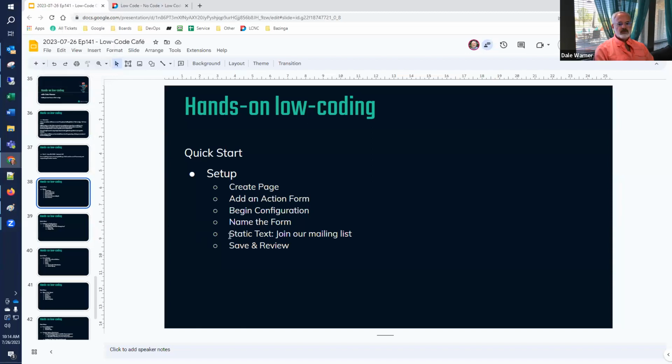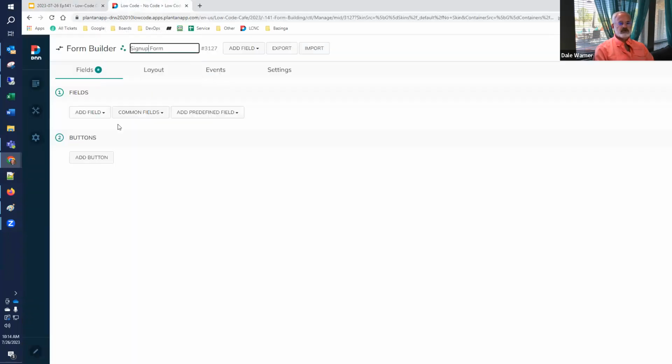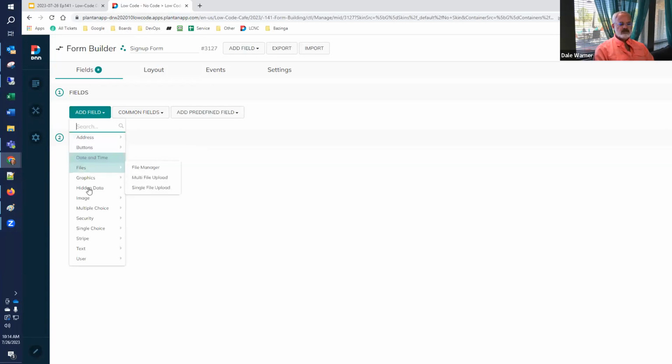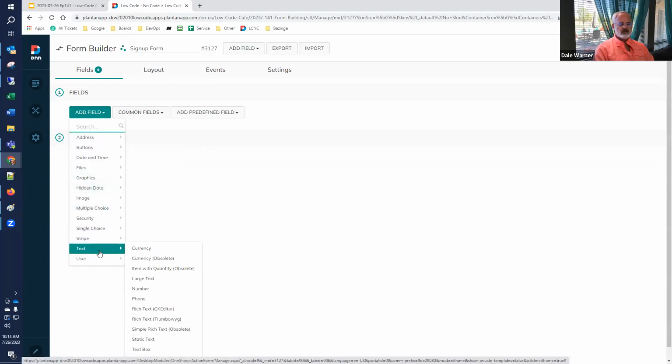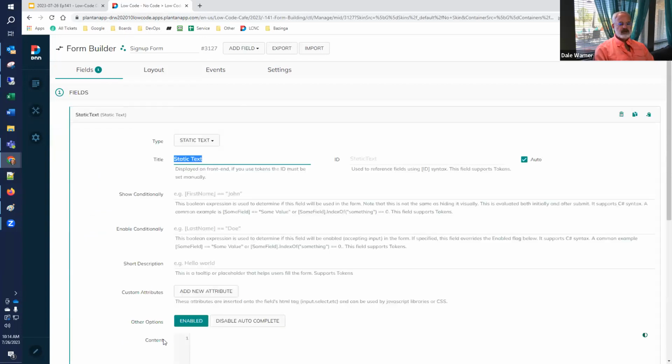So we've named the form, and then there is a field type called static text. This is a way that you can put information onto your form that doesn't do anything. It's just informational to the end user. That can be added by using the add fields button. And when you add a field, there's a number of different field types that are shown. I'm going to focus right now on the list that comes up when you hover over text. In that, you'll see that one of the ones listed is static text. And so I'll click on that.